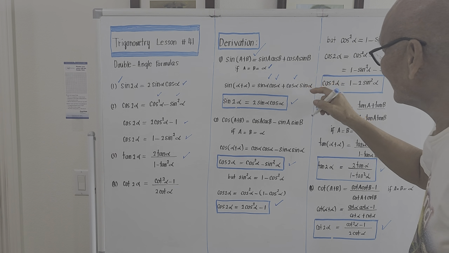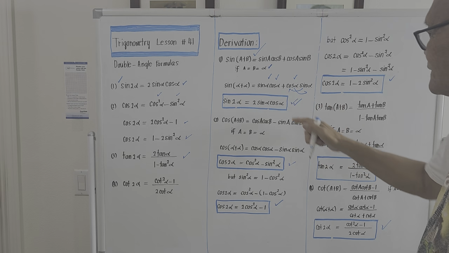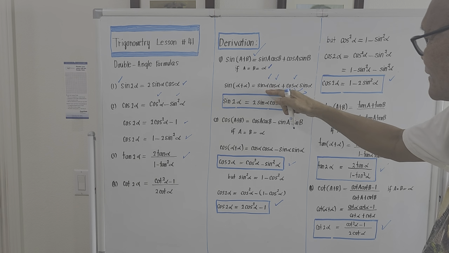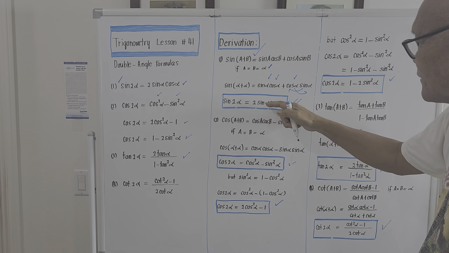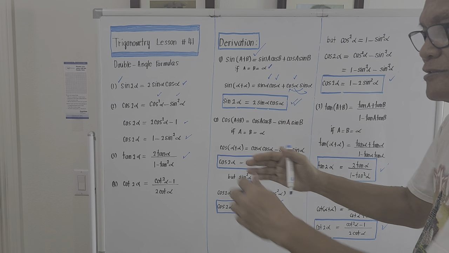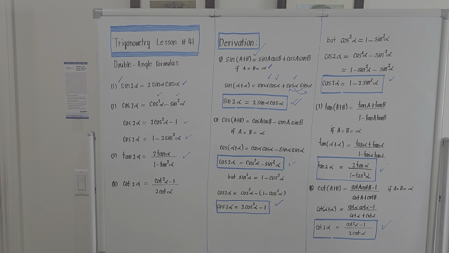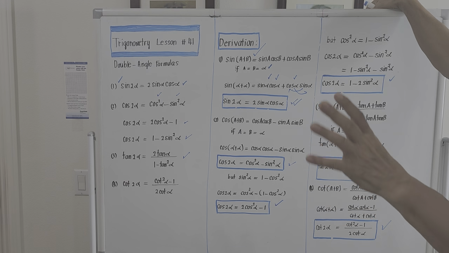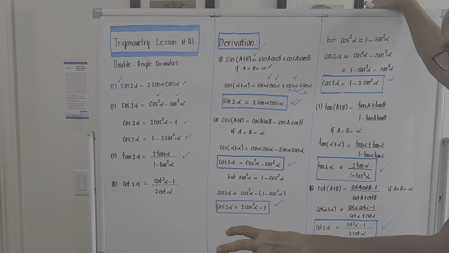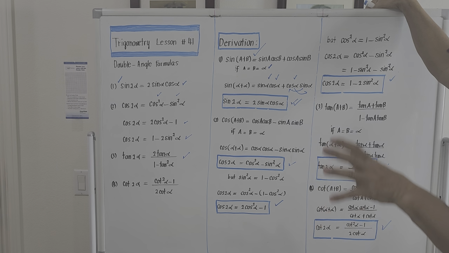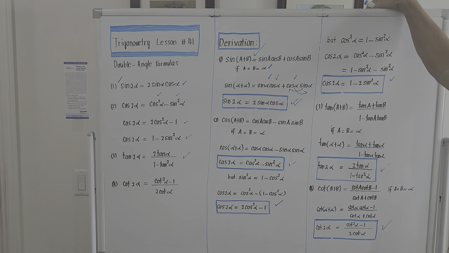So the number one formula under double angle will be sine of 2 alpha equals twice sine of alpha cosine of alpha. These terms here are similar: sine alpha cosine alpha, sine alpha cosine alpha. This is 1 plus 1, that's 2, adding similar terms. That's the number one double angle formula. So just memorize that by heart, because when you go to integral calculus, you will be needing it in integration involving powers of trigonometric functions.